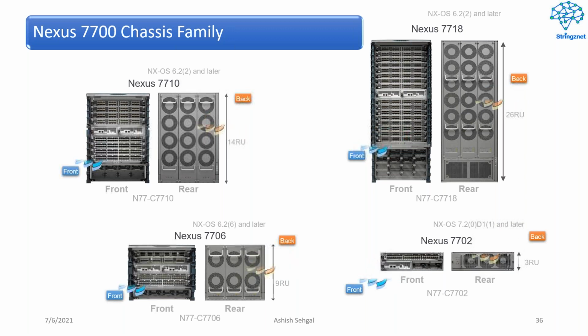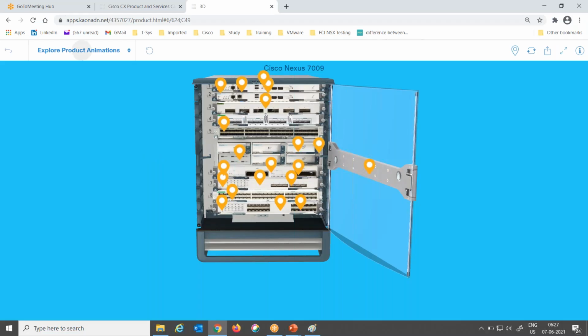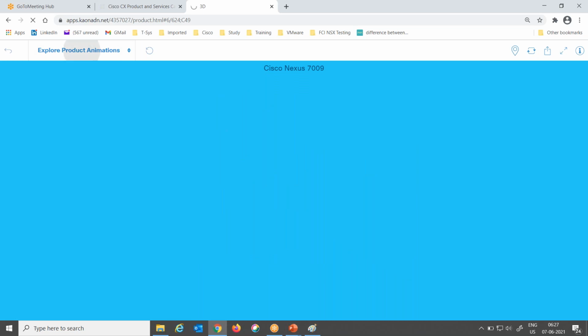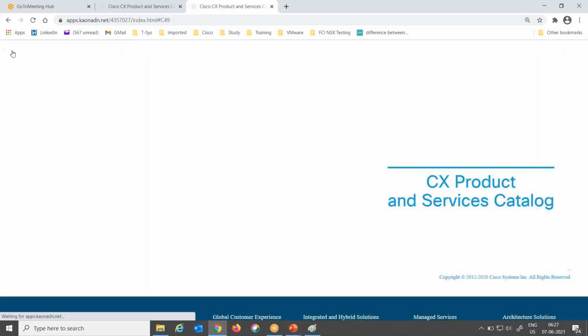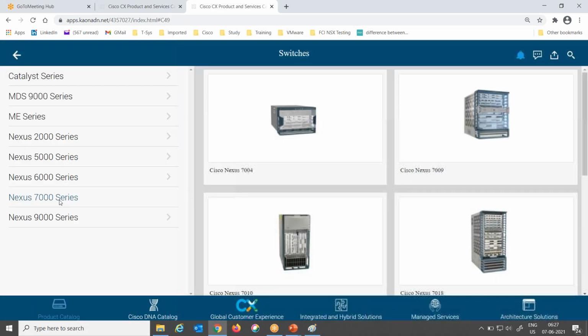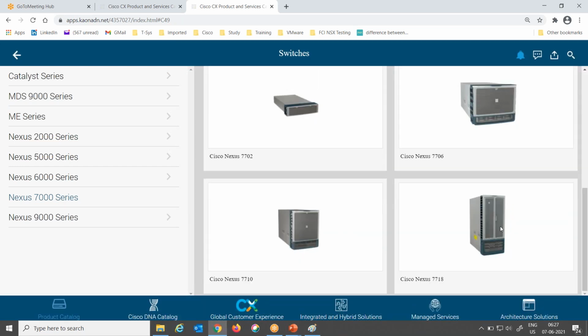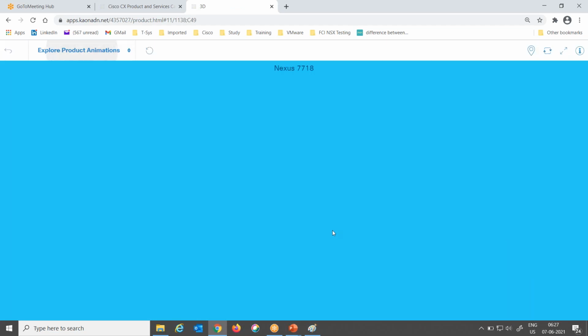So this is about Nexus 7700. The beauty of the Nexus 7700 series chassis is that it does respect the placement of line cards and the fabric modules. They have provided grills in front, but customers don't prefer placing these metallic grills.